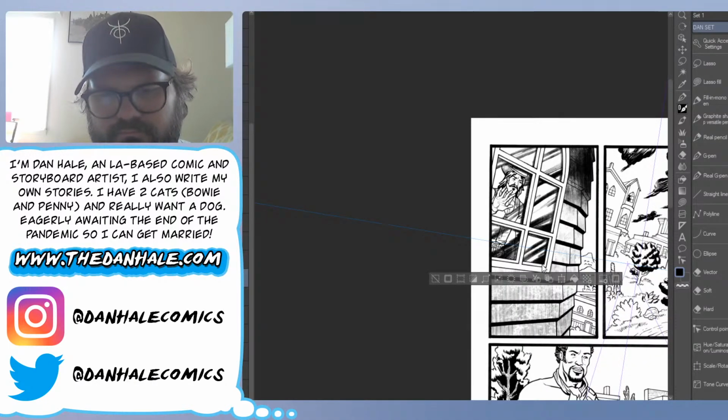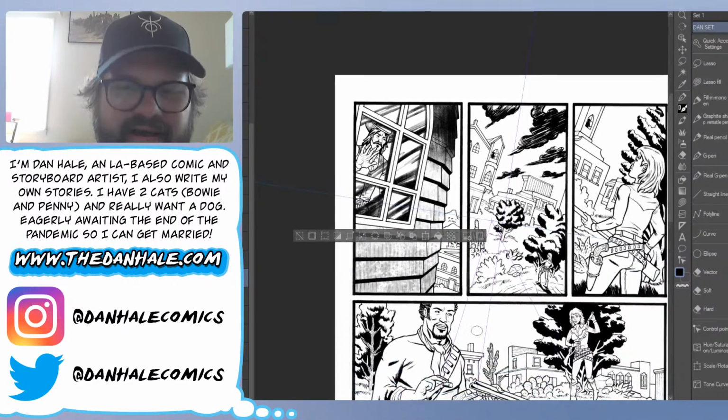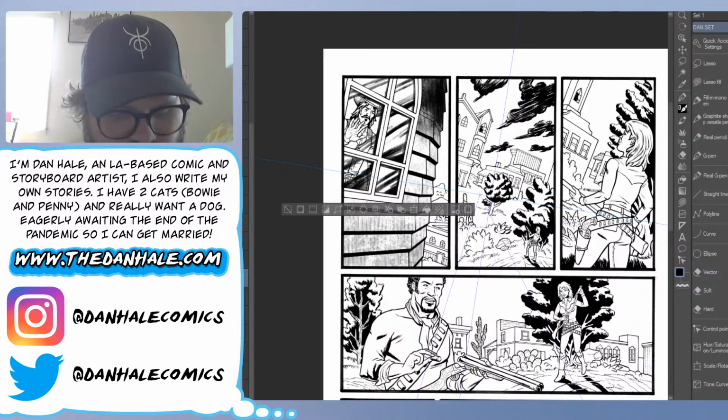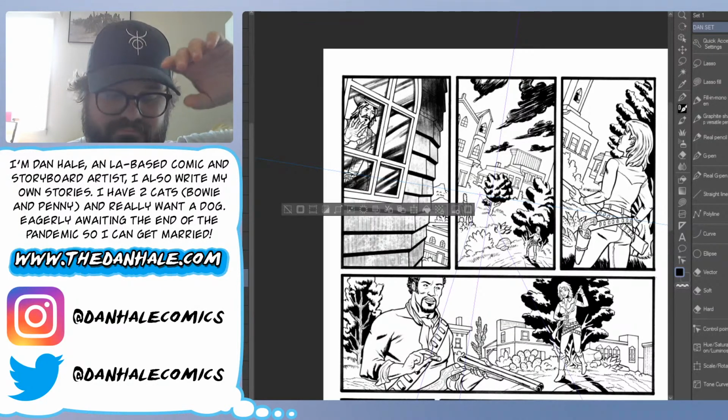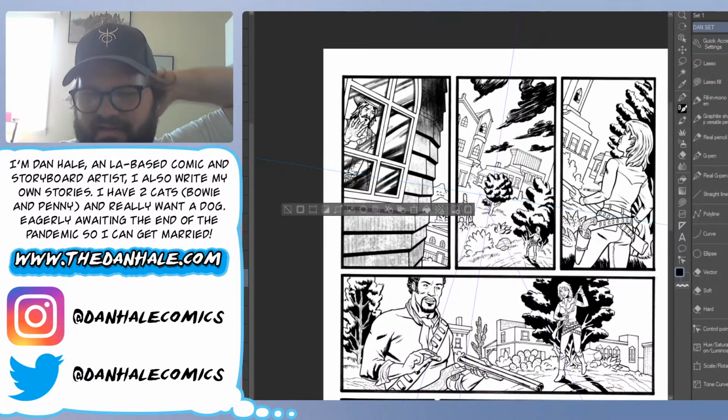I might do a ruined city here. But how do you do that? Well, I guess you already have the other thing to go off of. Yeah, the figures are there. Do you do this a lot, where you do the background after you've already drawn the figures?